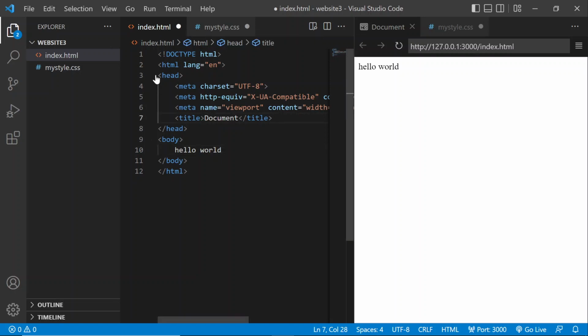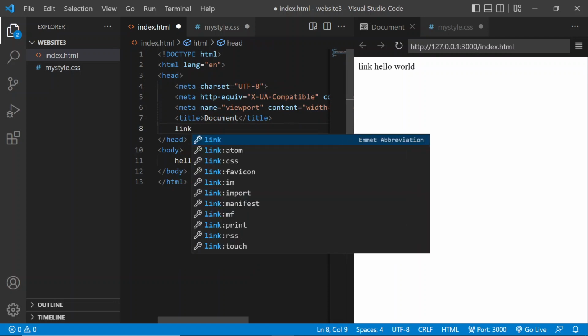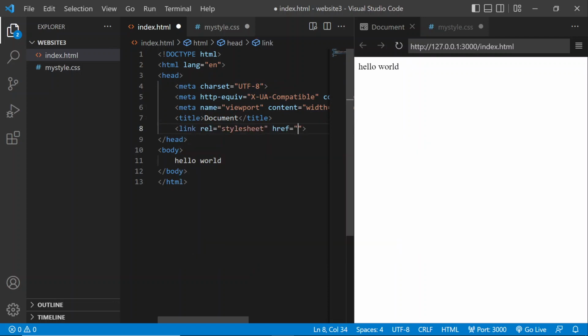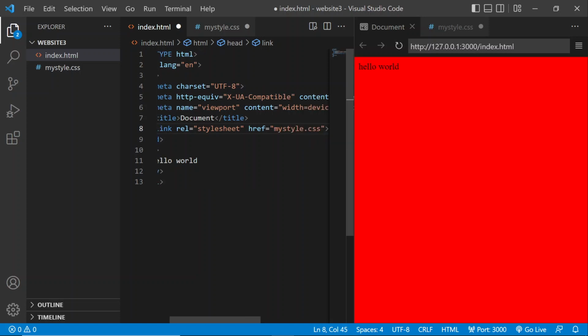So we go into the head section, right? It's got to be in this part of your document before the head closes. We create a new line, we type in link, press tab, and then straight away just start typing the name of your style sheet and press tab to complete it, and you'll see, okay, it's working. So that means our preview's working and our style sheet's working, so we can start working from here.